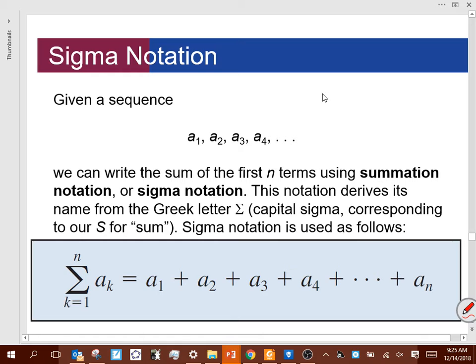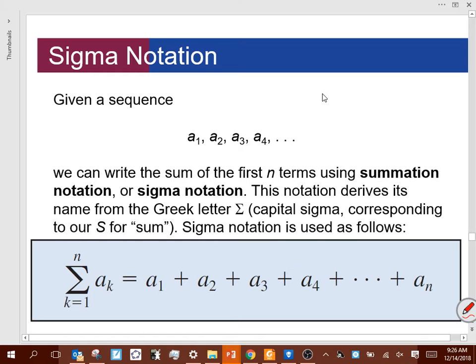Now, the a of k, or a sub k, is referred to as your rule. It's going to be your function essentially. Maybe it's 1 over 2 to the n, or maybe it's 1 over n, or n squared, whatever your algebraic rule is for a sub k. Whatever's producing the objects in your list, right?